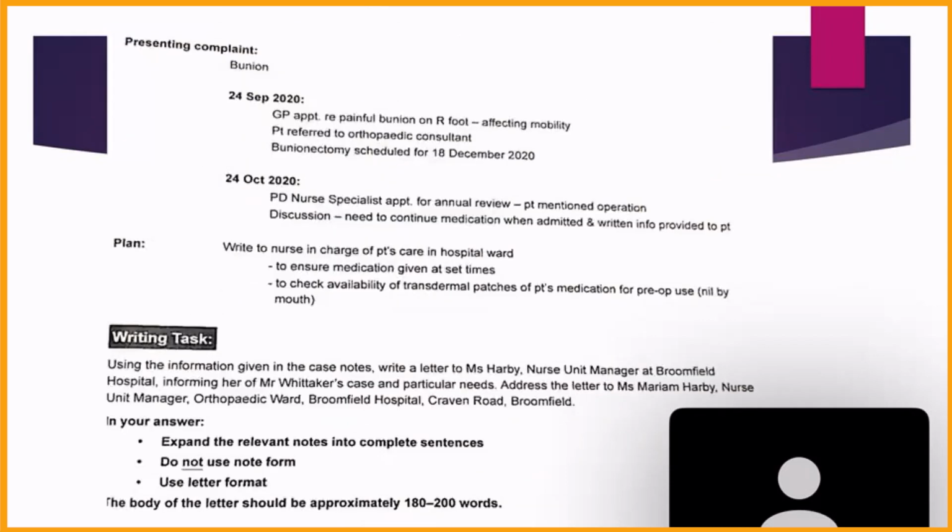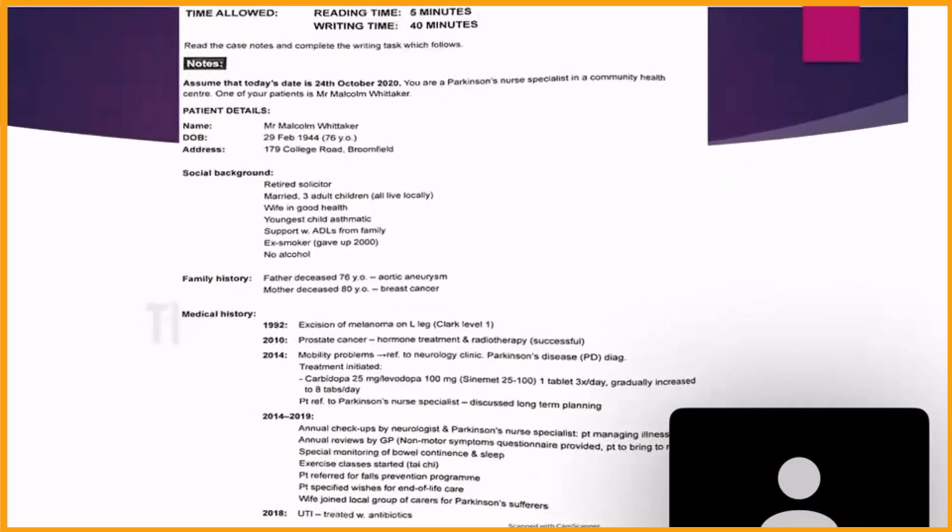From 2014 the patient has been under the treatment of the Parkinson's nurse specialist, isn't it? For Parkinson's disease. So let's have a summary of what happens between 2014 and 2019. Annual checkup by the neurologist and the Parkinson's nurse specialist. That is, every year, annual with the neurologist and Parkinson's nurse specialist.